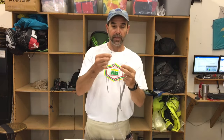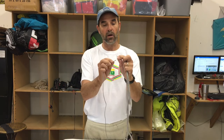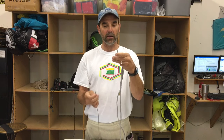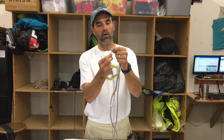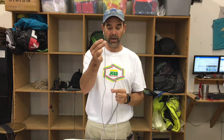Now, the trick to getting this in there is taking this line, and you can see here I've simply cut it, and there's an internal core. Pull that core out just a little bit and snip that core off. And what that does is allows the outside sleeving to slide out beyond the end, and it's very hard to see in the video, but this is a lot thinner at the end and it folds over. It does not have the inner core there, and it allows me to pull that very easily with this wire down through there. So that's a little hint and tip that helps out.